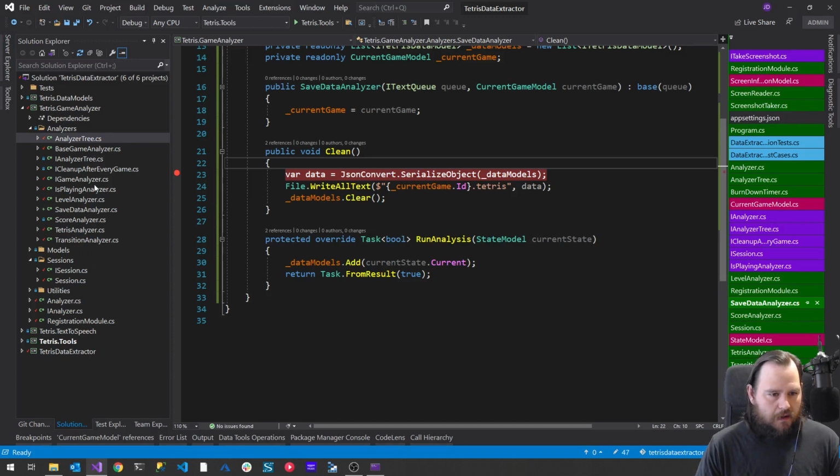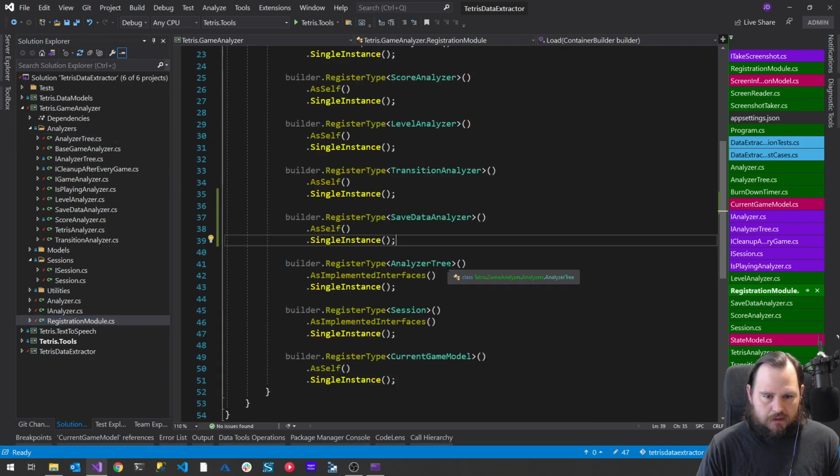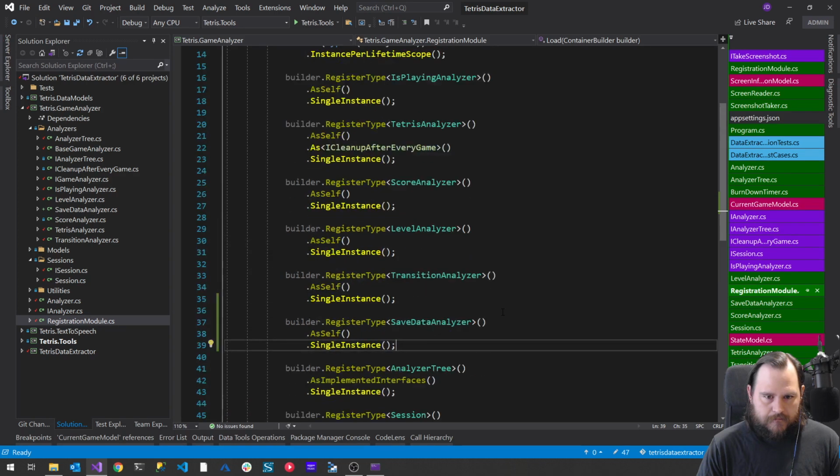Do I forget how my analyzers work? Registration module. Oh, look at that.